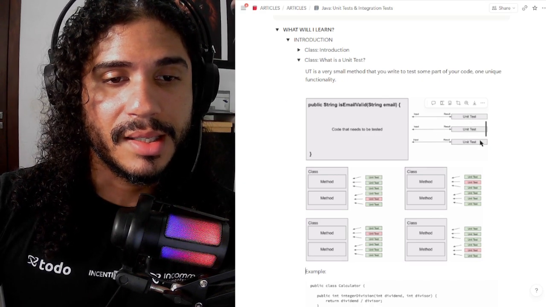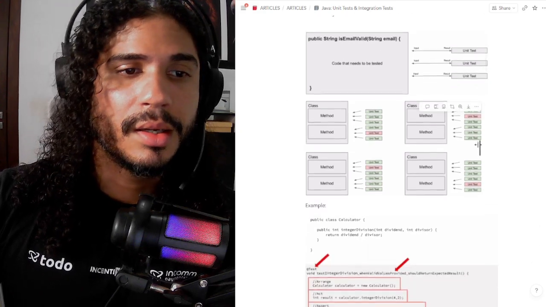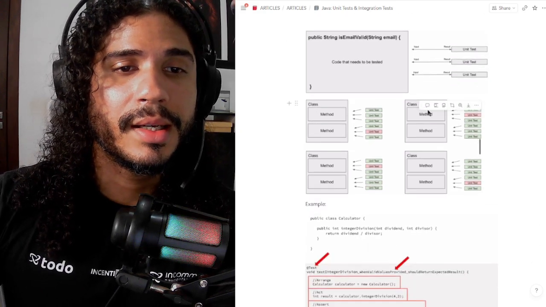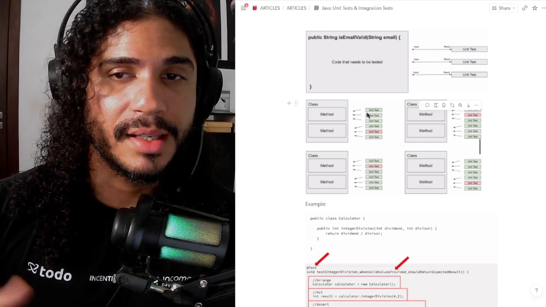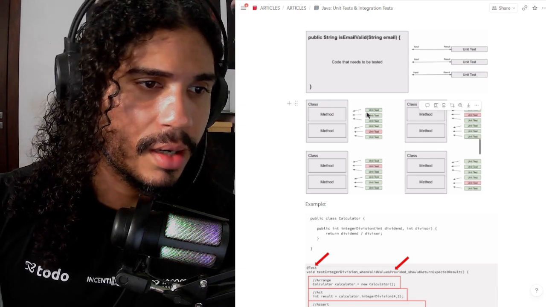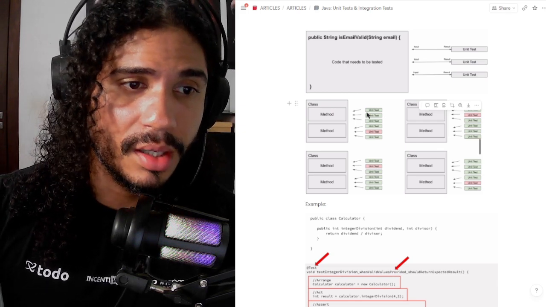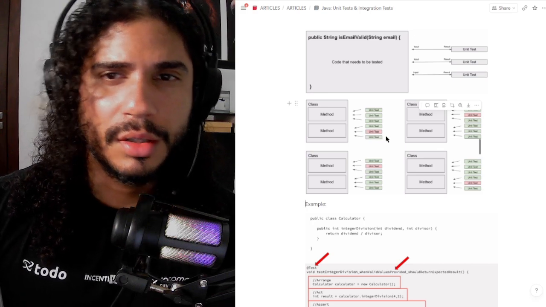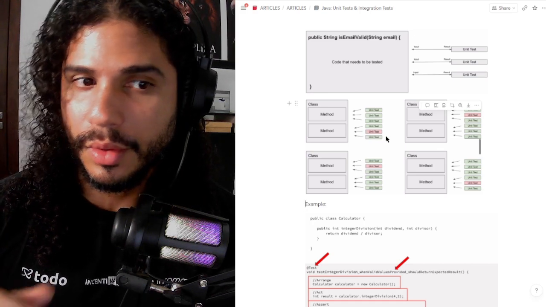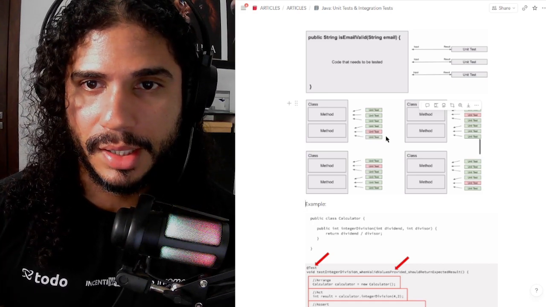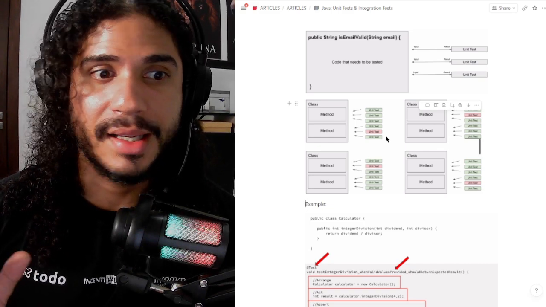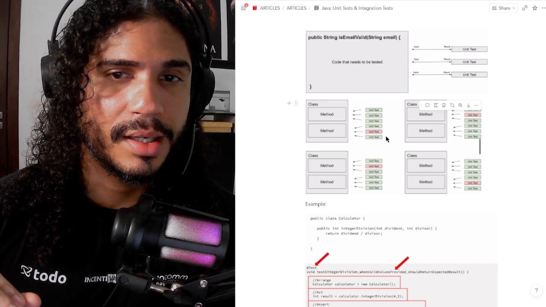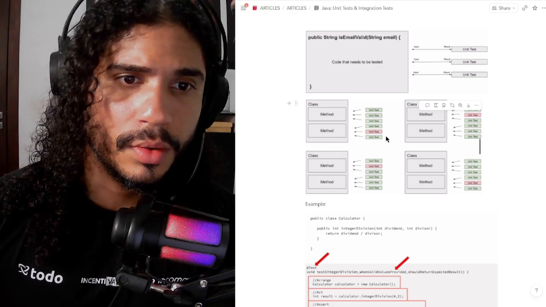When it is executed, we will see some signs in our IDE: if the test passes it will be green, if not it will be red. Don't worry, I will show it to you. We will code together some tests, so just get the ideas here, because that is what matters for now.